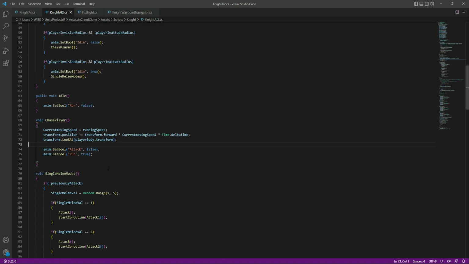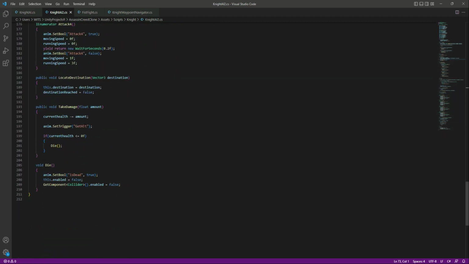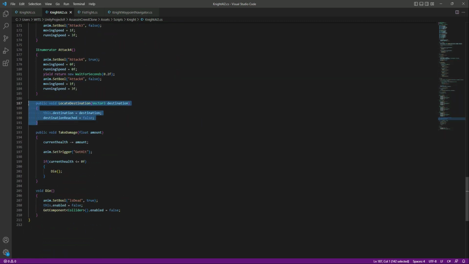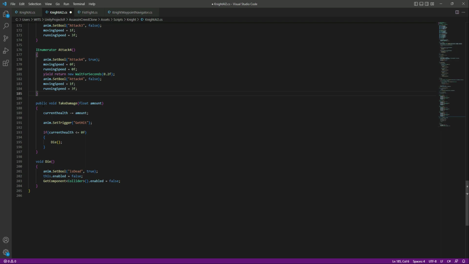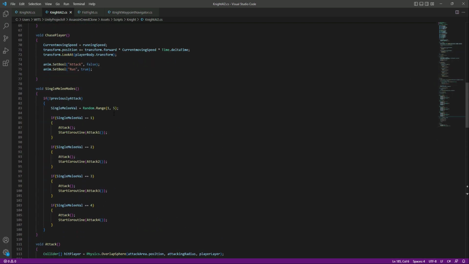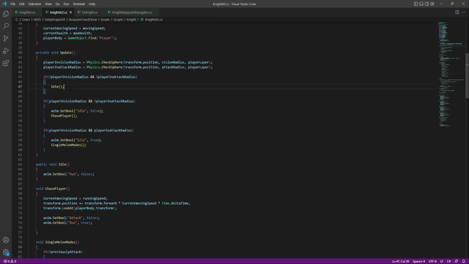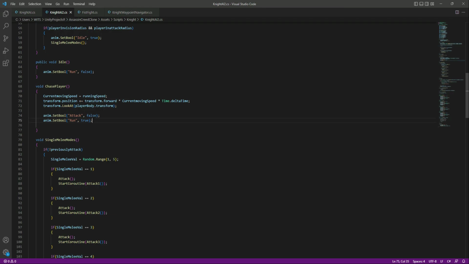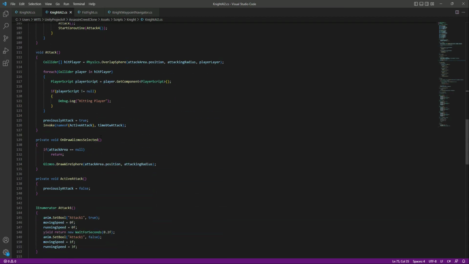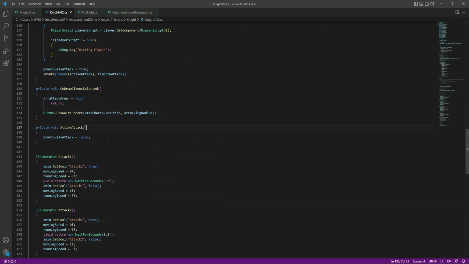Also let's remove this locate destination from here as well, because as you know that we don't have any walking. Okay, the knight will be in the idle mode. Okay, so this is all of the changes which we need to do inside the script.